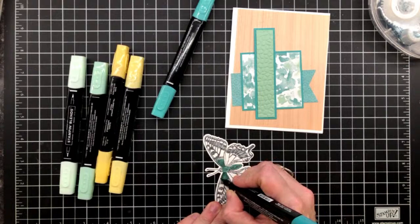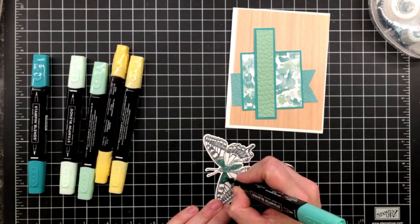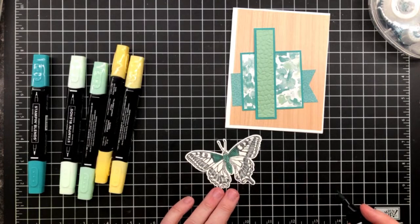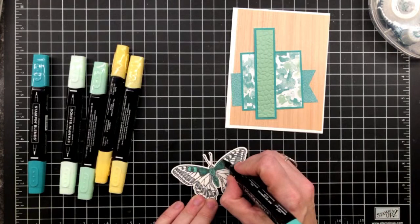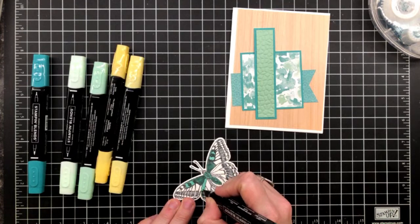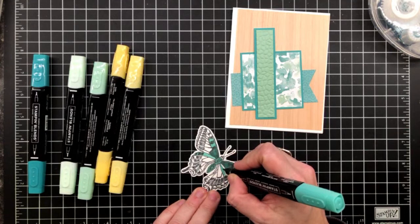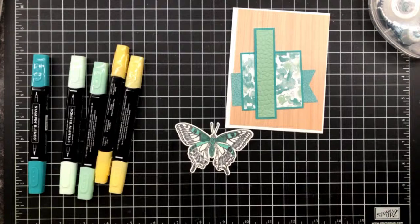I feel like we could throw calypso in too. I come in here, starting dark and working out along the shadow lines. My eyes just totally went cross-eyed - I had to pause for a second. We should do a stamping with buddies night - mom and I call each other, we FaceTime and do it. I continue with my light Bermuda Bay and bring it up just into this zone. What do you do when a butterfly is not symmetrical? I guess all things in nature - much like my ears and eyes - they're not perfectly symmetrical.